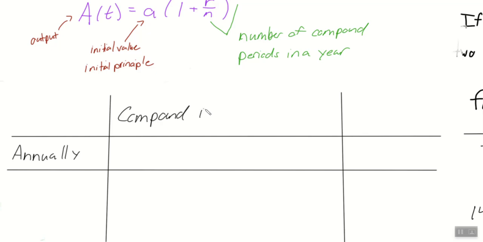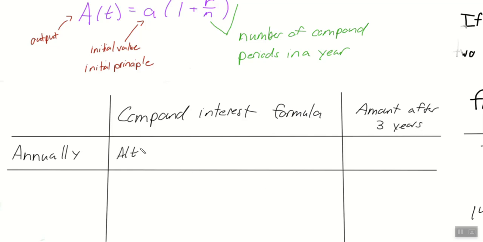Compound interest formula. I'm going to put it here. Just doing a 3-column table, and this is the amount after 3 years. So let's say he gets a return every year. What was our equation? We already did it above. Kennedy, can you read it out to me? Our equation for our warm-up.